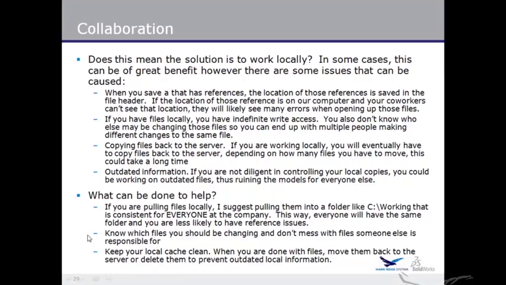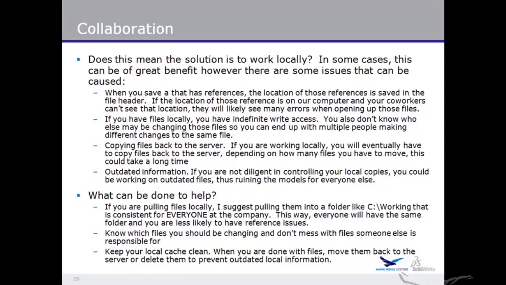And the other thing, again, is outdated information. If you're moving a lot of data between your computer and the server all the time, you really, really have to be smart about controlling what's on your local machine. Because like I said, if you have an old outdated version of some file and you open the assembly, there's a huge possibility that it could find that file and, you know, it's opening the assembly with the wrong information.